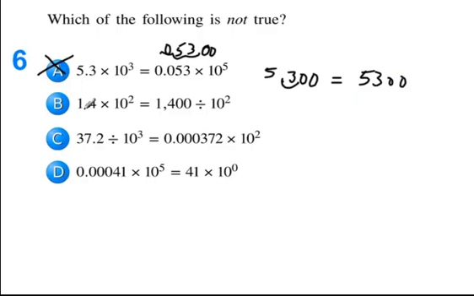Okay, this would be if I moved it 2 places, 140. And if I divide it, that means I go back 2 places, right? 1, 2, what does that give me? 14. So that's not correct. Okay? So that's your 1. Got it on the second one.